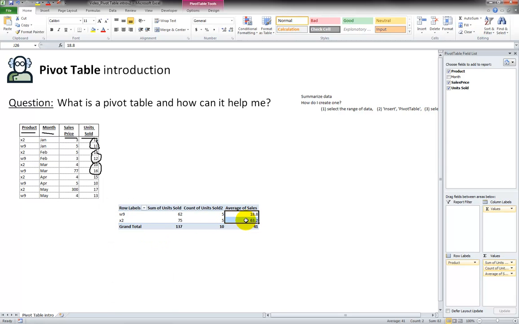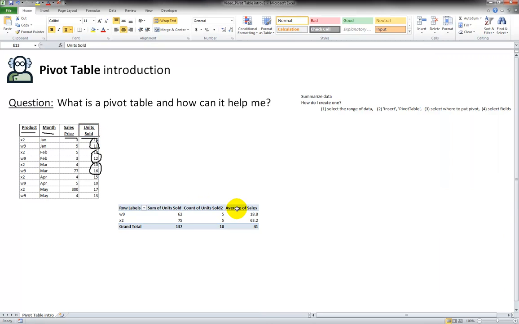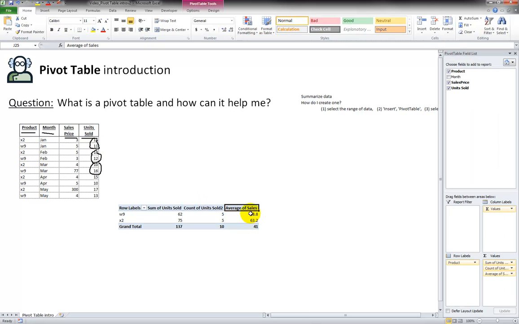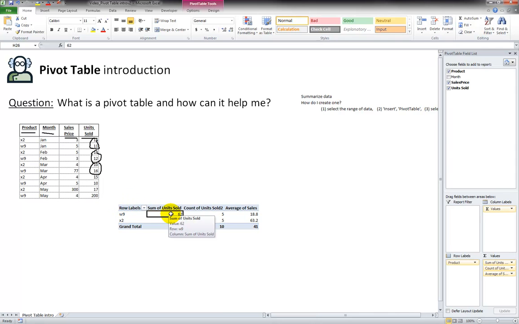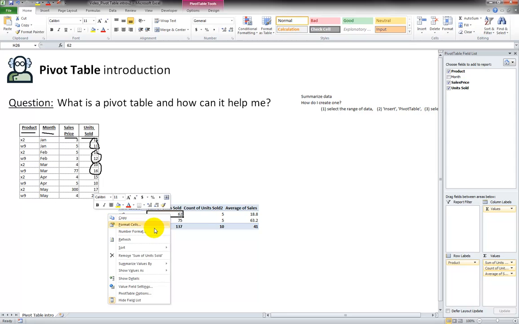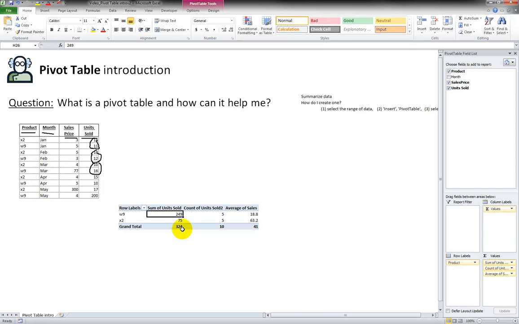These have changed. So this part didn't change because this is looking at units sold. This part's also looking at units sold, but here we have the sales price, and it definitely changed. If I were to come here and say we sold 200, click enter, click anywhere within the pivot, right click, and refresh, then you'll see how this also changes.